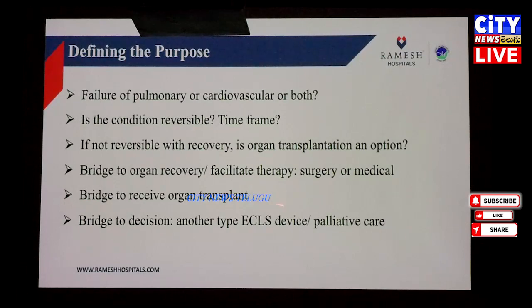Or it could be a bridge to receiving organ transplantation. Remember, we discussed a patient with an irreversible condition who is suitable for a transplant. In those conditions also you can use ECMO, wherein it will be used as a bridge to transplantation. Or sometimes we ourselves are not sure whether this patient will benefit from some medical therapy, from some surgical therapy, or whether the patient going forward will become a candidate for transplant. So in that case also you can initiate ECMO. That time it will be called a bridge to decision. So you initiate that, stabilize the patient, do all your investigations, then decide whether the patient will need some advanced medical therapy, some advanced device therapy, surgical therapy, transplantation, or nothing. That would be called a bridge to decision.